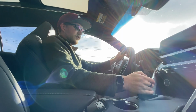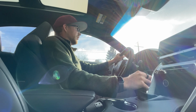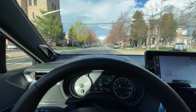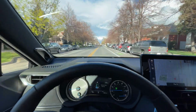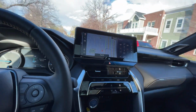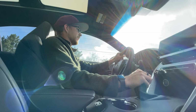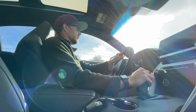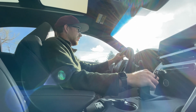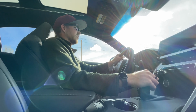Let's knock it into sport mode and control it ourselves. So knock it over to S for selectable, and then on the dash it actually shows you which quote-unquote gear it's in. So now I'm in 6th, 5th, 4th, 3rd. Wow, that really knocks up in the power band. And again, there's simulated gears because of the CVT, and it's pretty interesting which ratio it decides to choose. And I guess that is useful, has its purposes.